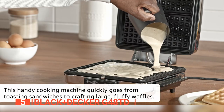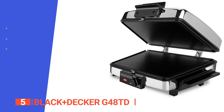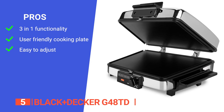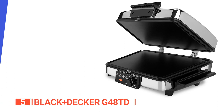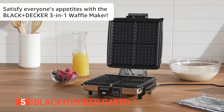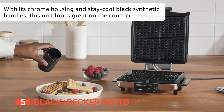The adjustable temperature controls and nonstick cooking surfaces ensure that your food always comes out perfectly. Its compact size and upright storage makes it an excellent choice for those with limited kitchen space. Its pros are: it is a versatile 3-in-1 appliance that allows you to make waffles, grill, and griddle; it has a nonstick reversible cooking plate that is easy to clean; and it has adjustable temperature controls. However, you have to wait about 30 seconds after the indicator light goes out because hot steam will pour out for a little while. The Black & Decker G48TD is a versatile and efficient appliance that can save time and space in the kitchen, making it a great investment for anyone who loves waffles, grilling, and cooking on a griddle.